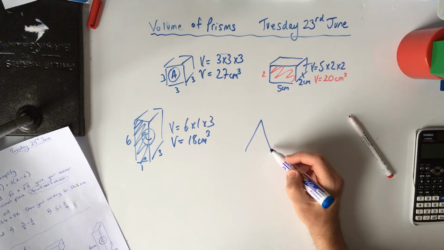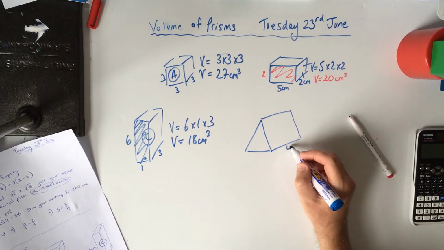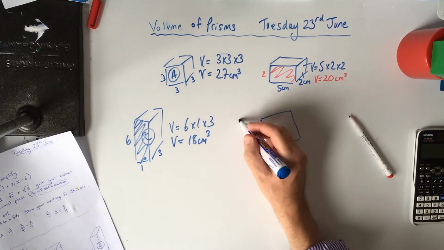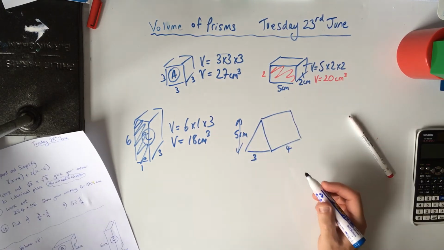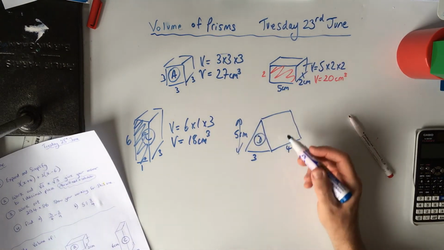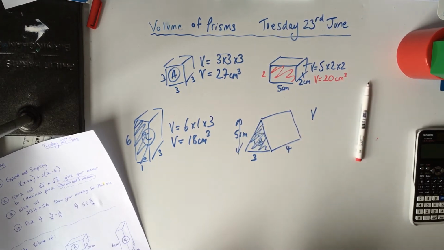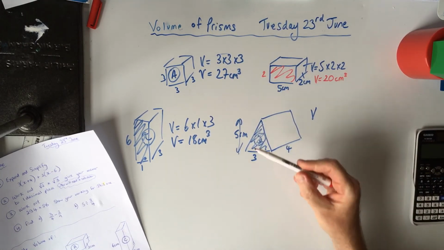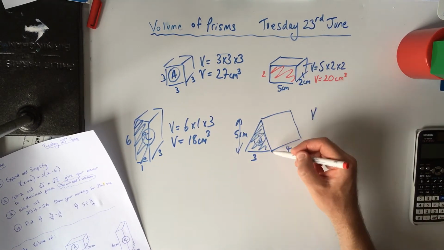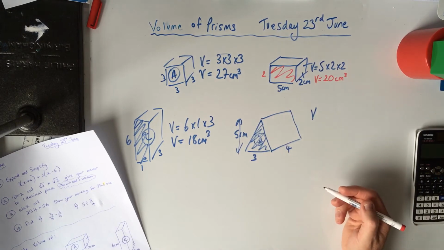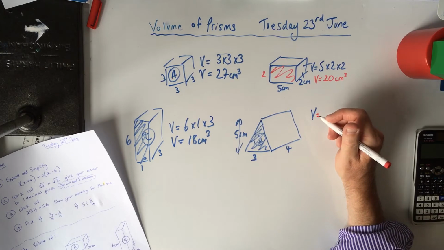So this triangular prism, you've got, say, the Girl Guide tent, or the Boy Scouts tent, 3 and 5 centimeters. Okay, so this is D. Now this time, we're going to do the same thing, but that front face is a triangle, isn't it? So we can't use length times width. We're not just going to go 5 times 3 times 4. We've got to be respectful that this is a triangle and not a rectangle. We're not daft, are we? We don't just multiply numbers together without any thinking.